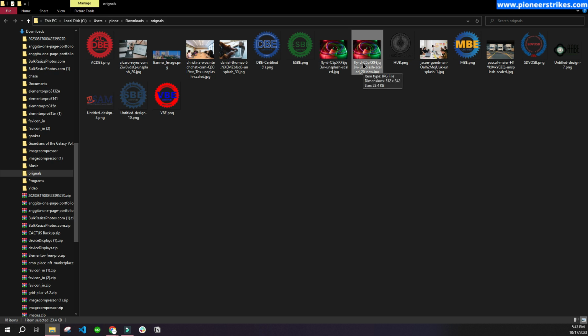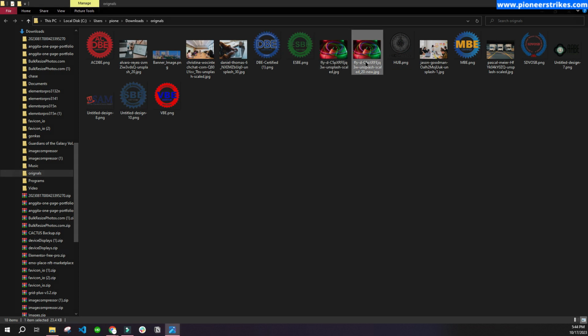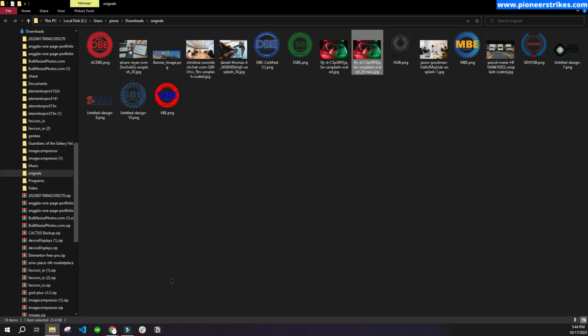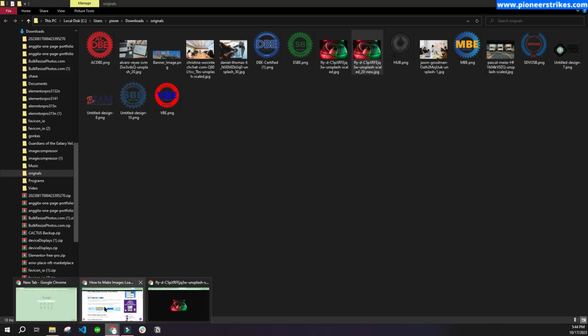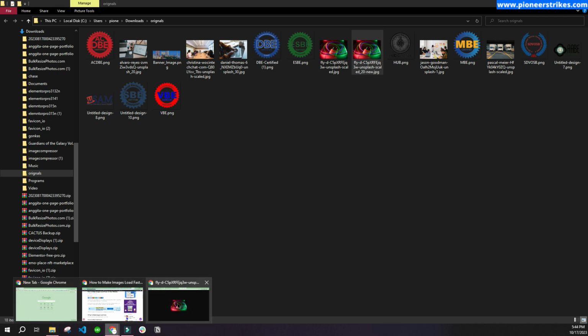Here you can see the dimensions are now 512 by 342, and for the original one we have 2560. So you can see it is decreased, and when we open the second one, the new one, you can see it is smaller. That's how the image is optimized, and now we can go back to the website.